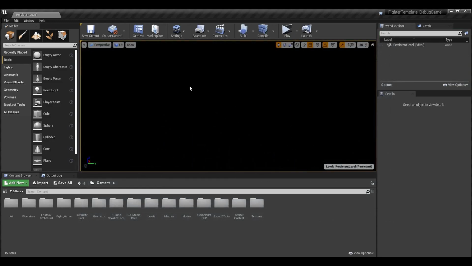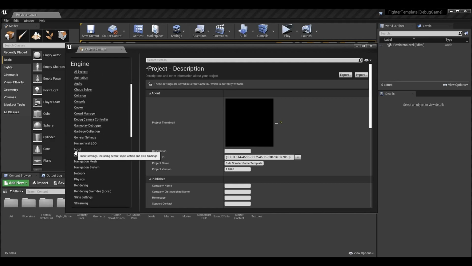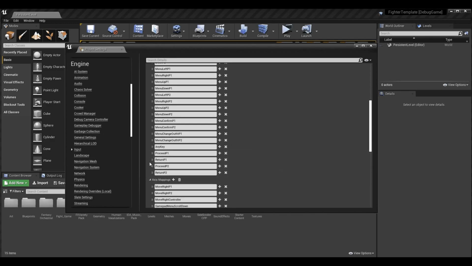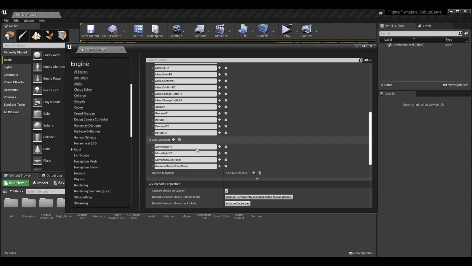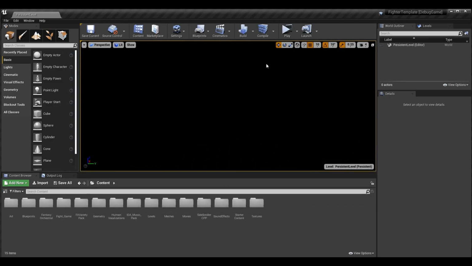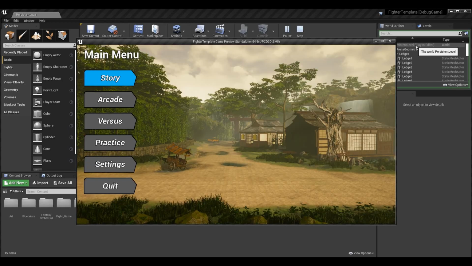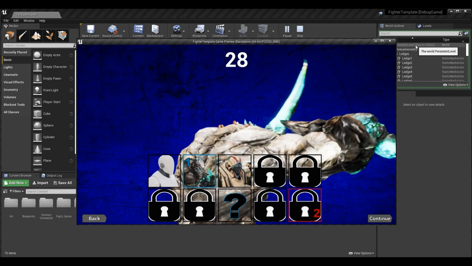Let's finally make sure that our add to input buffer didn't come back so that that can be cleaned up. Go to your input. Make sure that they are not at the bottom of the list and they did not get added back. Once we know they didn't, we are good to go and we are finished with this episode. So in the next episode, we will be covering double gamepad input.